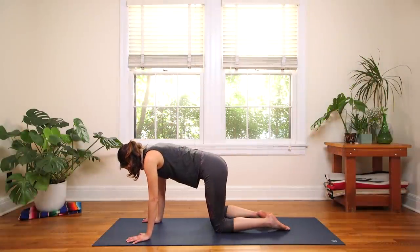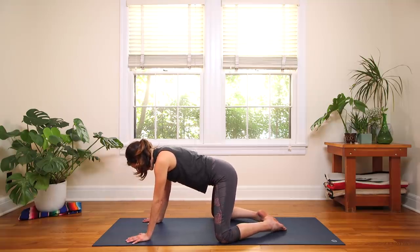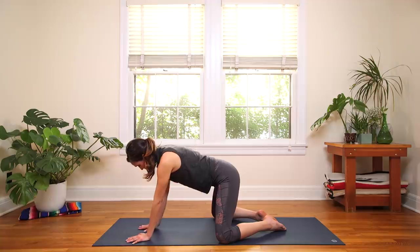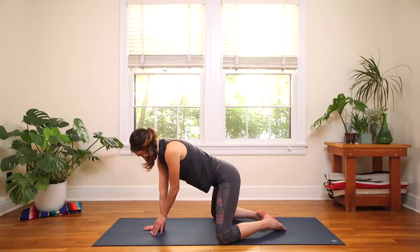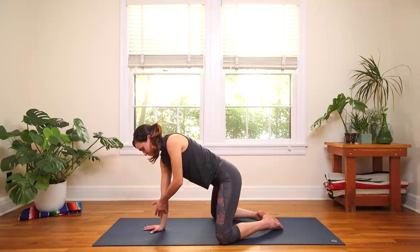Beautiful, from here, bring the knees as wide as your yoga mat. Keep the two big toes in. And we're gonna slide the right hand right underneath that center line, so right into the middle of your yoga mat and right underneath the right shoulder. Then we keep pressing into the tops of the feet here again, moving from a place of connect.